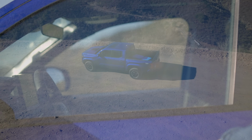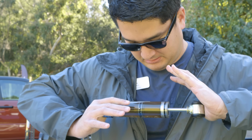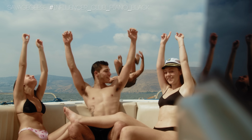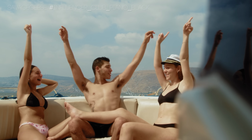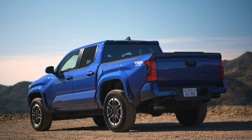Check that door for heat. God, it stinks in here. So this is Jack, right? He's like, "Hey man, I got a big surprise for you." I'm like, "Oh, what could be more important than being on my yacht with all my female fans?" Well, I have my answer. I'm in a new Toyota Tacoma, and it's got me so hot and bothered I got the stutters today.